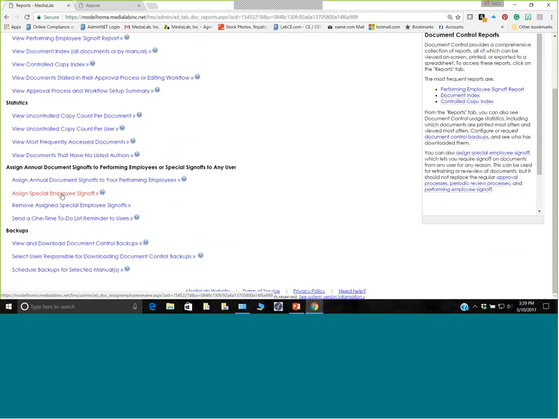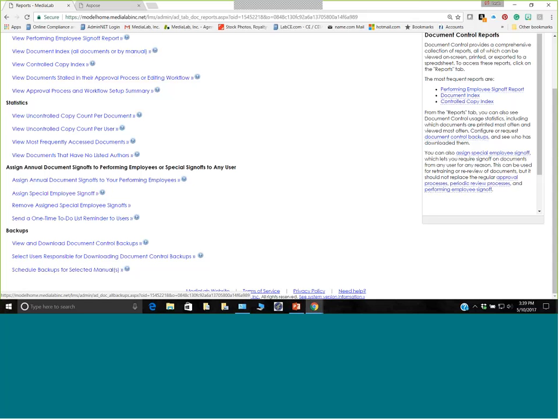In addition, we also have a special employee sign-off feature, and this is one that I used a couple of times that I found beneficial, especially if you have an employee who might have had an incident in the lab or had a non-conforming event, and you need to remediate that staff member and provide documentation and get another sign-off on a policy or procedure. You could do that with the special employee sign-off feature here.